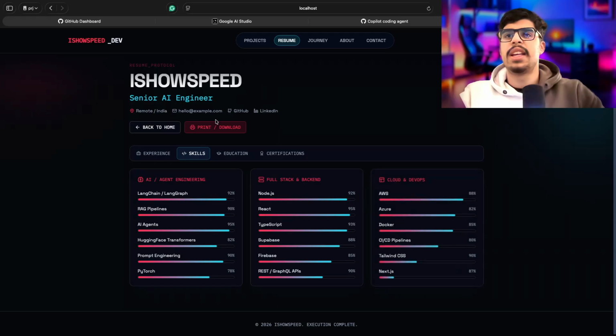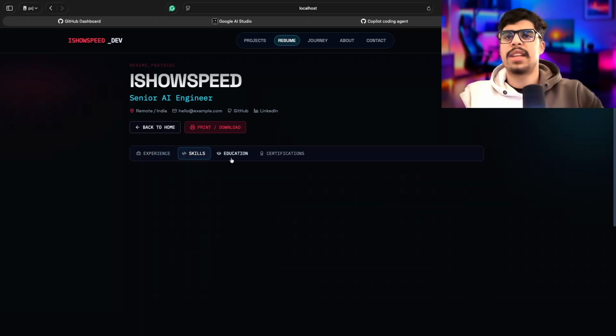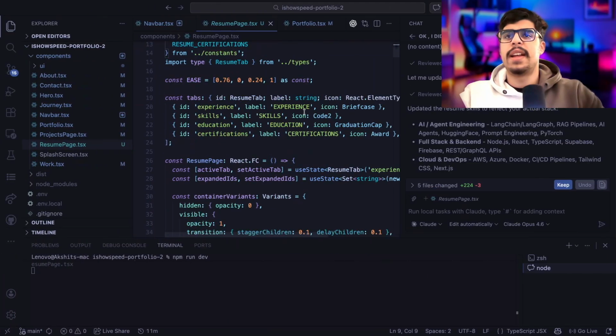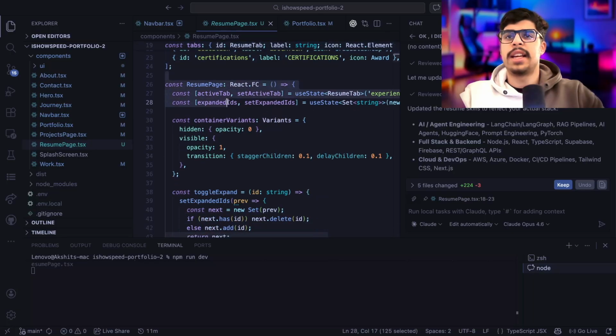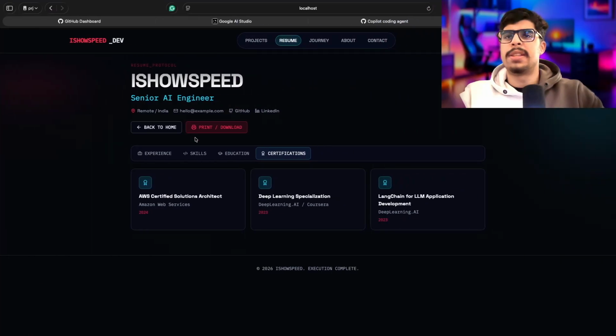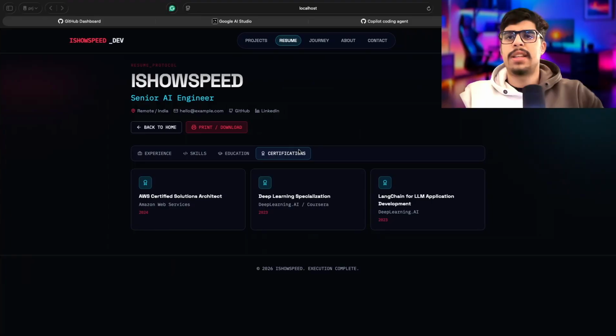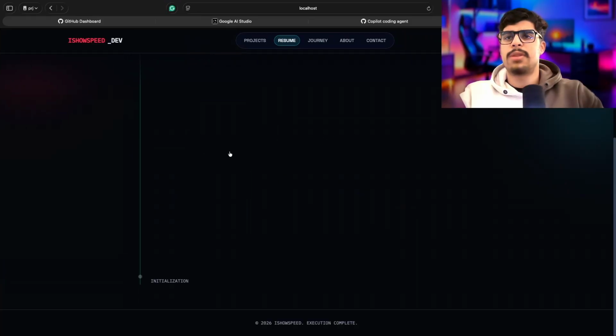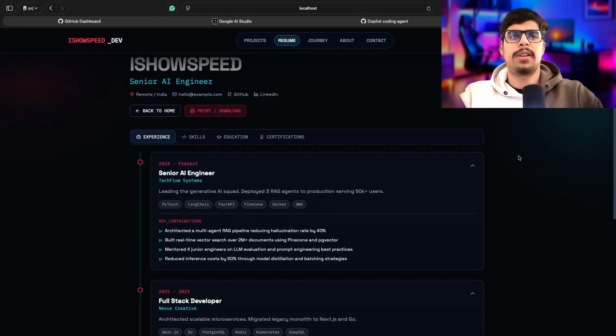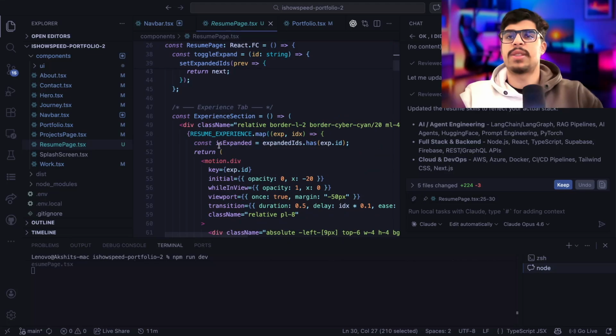As you can see, resume has experience, skills, education, certifications, and then it has taken a navbar of its own, like this. Then it has hidden the variables inside a box, which has opacity. This is a toggle to expand. As you can see, if you click on this, toggling it expands itself. Skills, and as you can see, yeah. I don't know, there's an error when I load the skills. Okay, so we can fix that also. If we scroll down, wow, this is a very good change it has actually made.